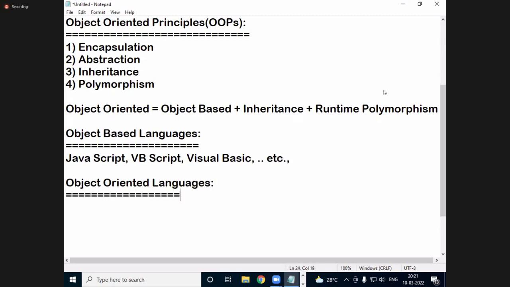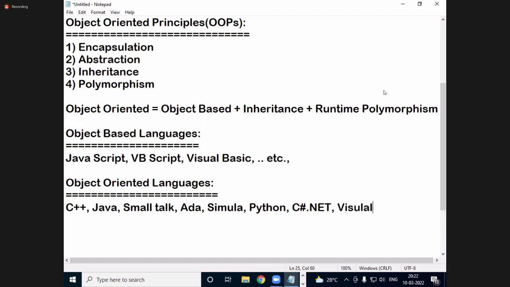Now, object-oriented languages: C++, Java, Smalltalk, Ada, Simula, Python, C#.NET, Visual Basic.NET, VC++, etc. Many object-oriented languages are there.